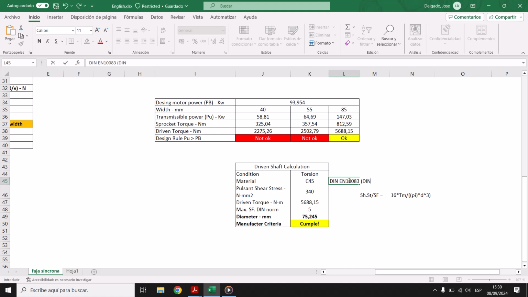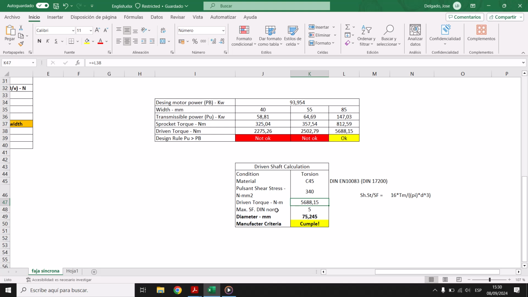Okay, this is how you can see the bonified steel for this material and the pulsating shear stress in millimeter squared. I remember 340. As you can see, driving torque. This is the same data we have here.